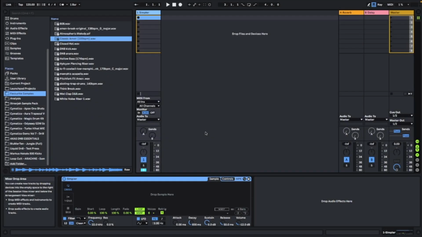So guys, as you can see, we're here in Ableton Live, and today we're going to be using a built-in plugin called the Simpler. Now, you may be trying to find this plugin, and I will warn you that you do need the Standard or Suite edition of Ableton to be able to use this, otherwise you won't be able to find it in your plugins and instruments folder. So if you can't find it, that is why.